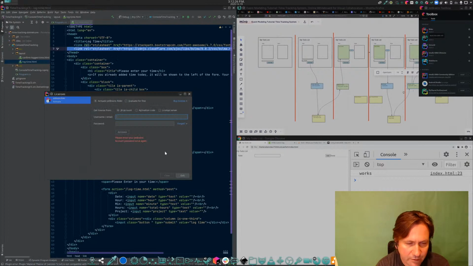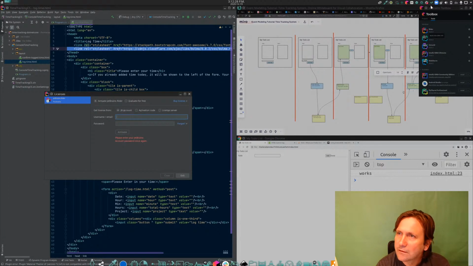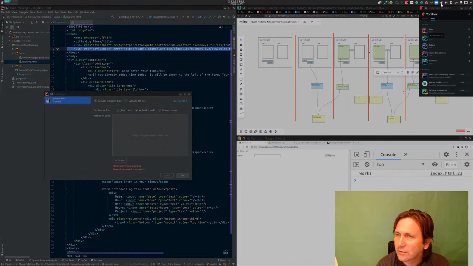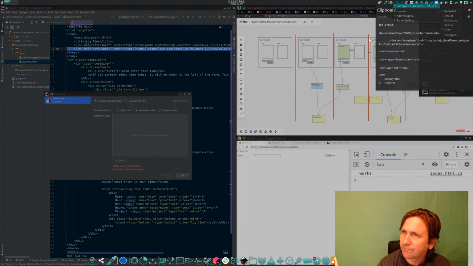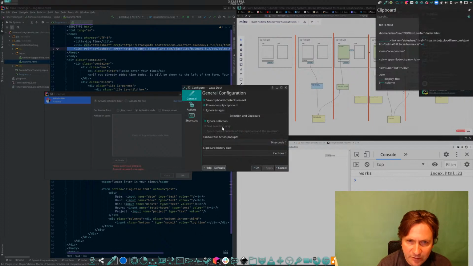Oh, great. Have that problem again. See if I can just use the activation code. It must be somewhere in here still. Okay, that's another thing I gotta do. Every time I selected stuff, keep forgetting to do this.